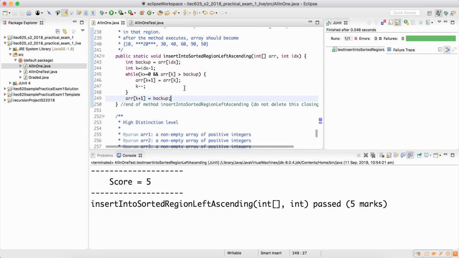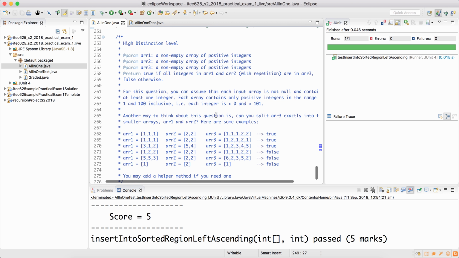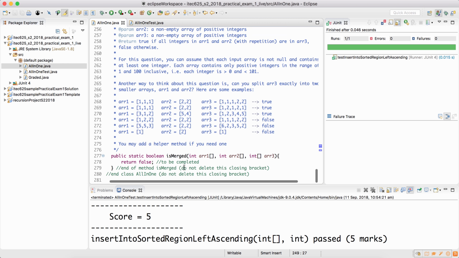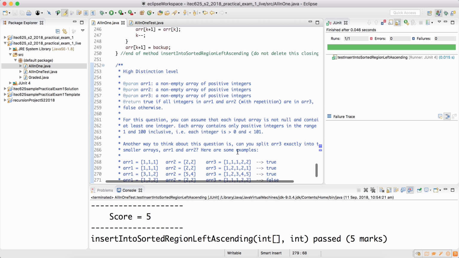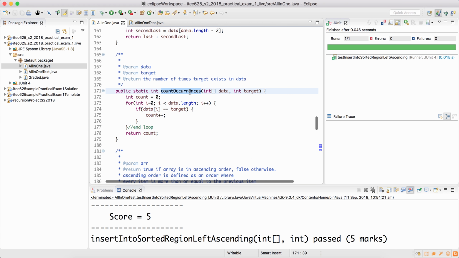Next question is a high distinction question to check if, when you merge two arrays, you get this array. It says over here you may add a helper method if you need one, and the method I'm going to use is countOccurrences.